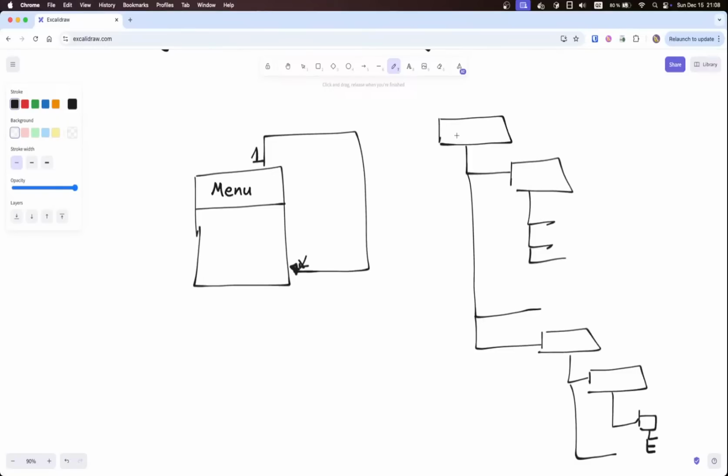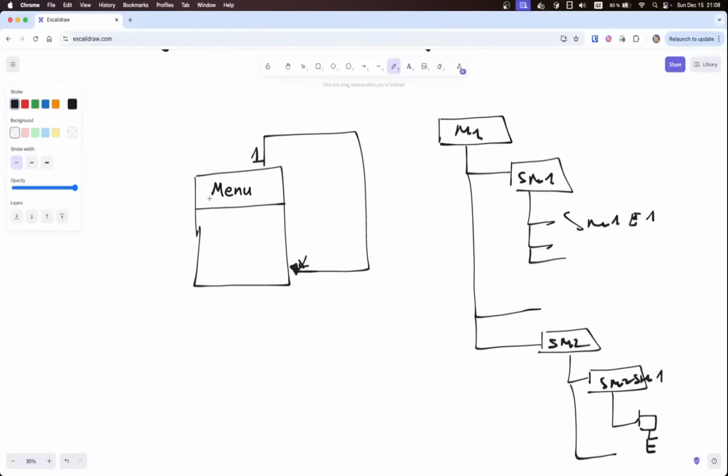So let's say, for example, we have here menu 1, menu 2, or let's call it sub menu 1, and here sub menu 1 element 1, sub menu 1 element 2, and so on and so forth. And here it will be sub menu 2, and here sub menu 2 sub menu 1, for example, and so on and so forth.